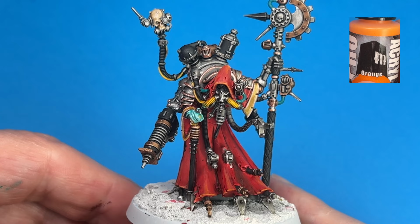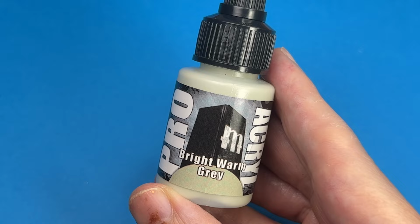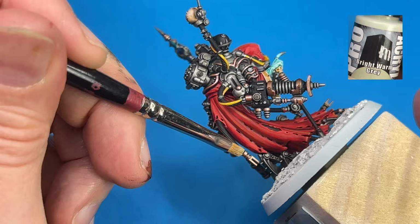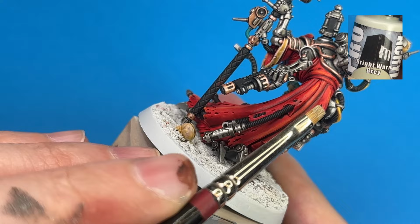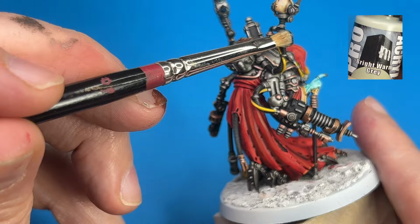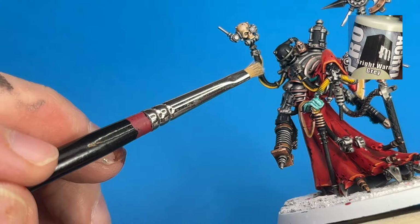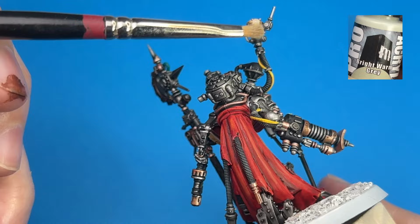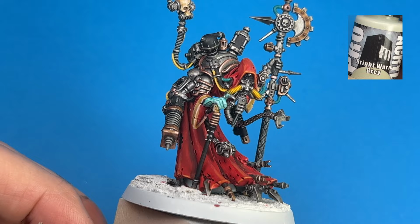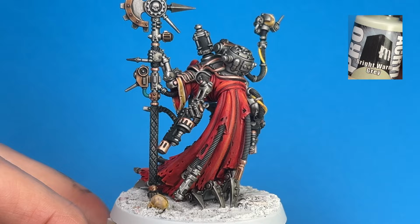Next, we're going to go in with this bright warm gray to dry brush the corrugated tubes. And I use this flat tip brush. It just lends itself to going crosswise against those corrugated tubes and also that texture on the staff. And here's what we've got so far with that dry brushing applied. Those corrugated tubes really take the dry brushing well, as well as that textured surface of the staff.